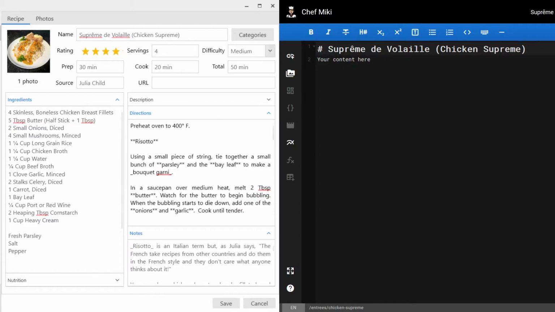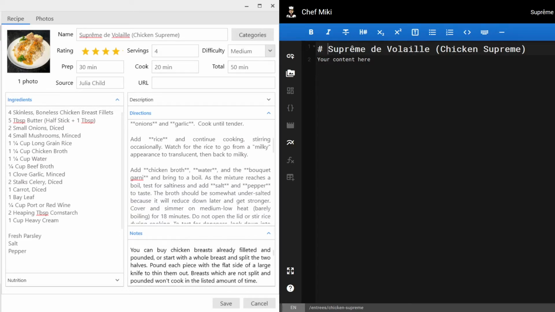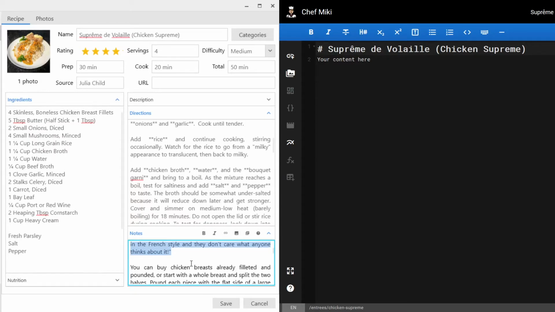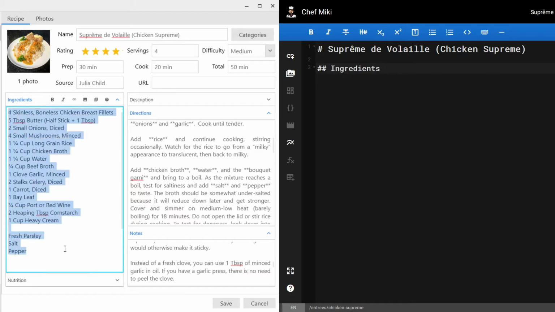The next thing I'll do is take the first little piece of my notes down here and put that underneath. Actually, I don't see anything in here that really belongs in there. So I'm just going to leave this section out for now and go right into my ingredient list. Before I do that, why don't I make a headline called Ingredients? And that's the second level headline, the two pound signs there. And I'll take this ingredient section out and copy it and just paste it right under here.